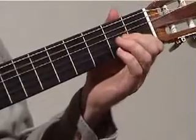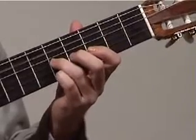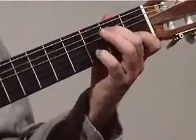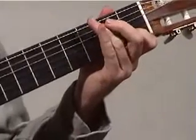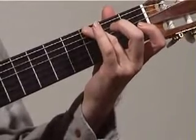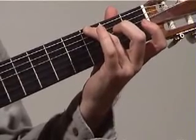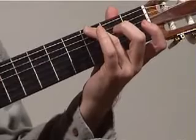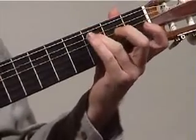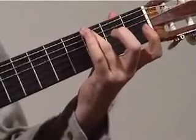Now I'm going to play from the beginning of this section so you can hear where we are. And then we go on, 3rd finger on G on the 6th string, and play that with the open 2nd, followed by an open G on the 3rd string. I'm going to back up a little ways. And play you that phrase.